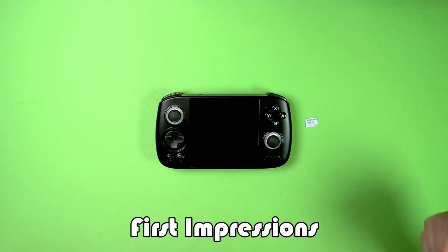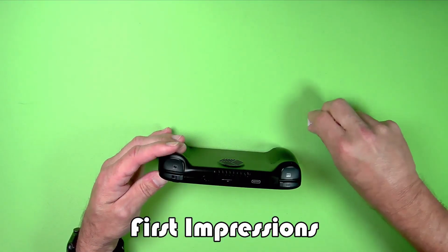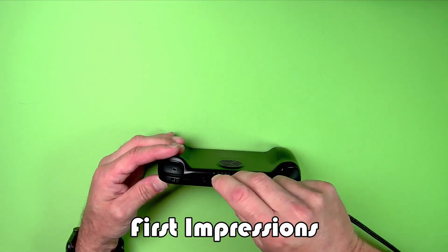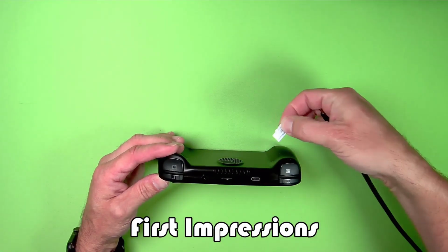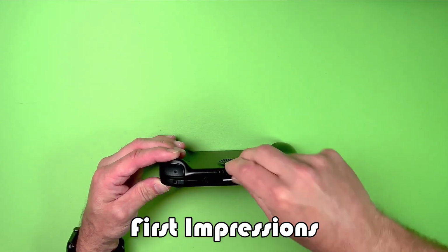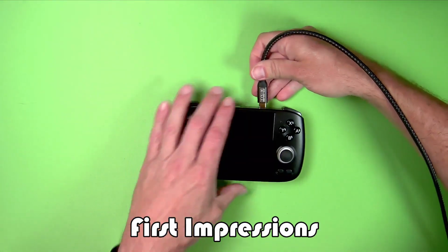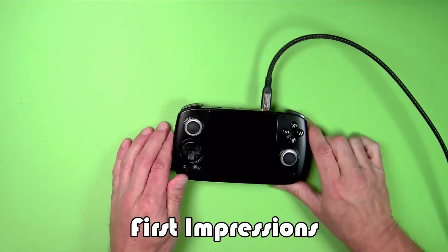So, this will be the first time I've turned the Cube on. Let's see if we can get it going. I'll put in a little micro SD that I have some games on. We'll see if we can get that going in short order. Wonder if it has any power. Let's plug it in real quick and see if it does anything.